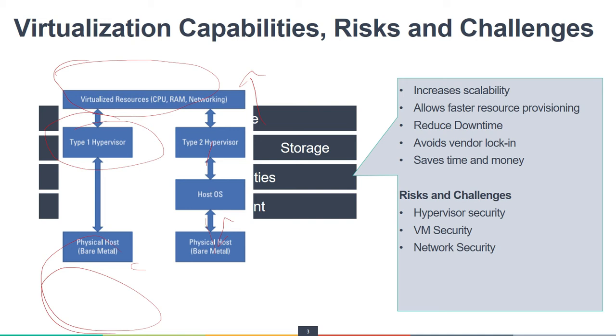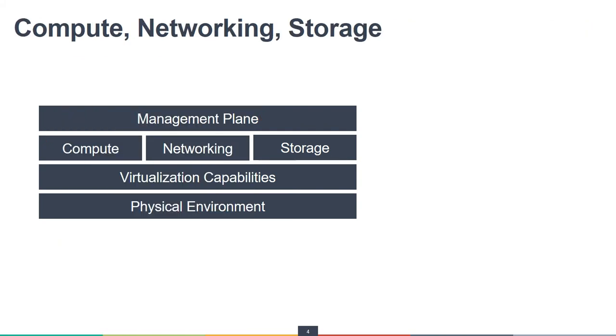You have multiple resources running here, and if one VM is attacked, it can consume all of the resources of that server, and the other VMs will continue to starve of the resources. The VM and their disk images are files residing somewhere else. So a stopped VM can be accessible by a third party if no proper controls are applied there. So these are the kind of risks and challenges in the virtual environment.